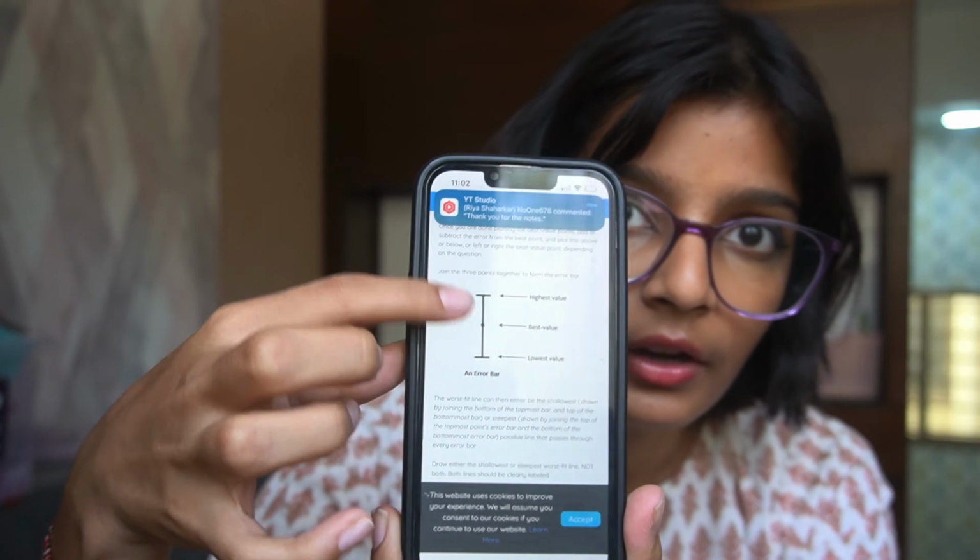So when you're plotting a graph for this question, you're not going to be plotting points. You'll be plotting points with a bar above and below it, which is nothing but your uncertainty range, right? So let me just show you. So, point and a bar, right? So that is nothing but your uncertainty. So when you're drawing a best fit line, you're going to consider the main center points and draw a best fit line according to that.